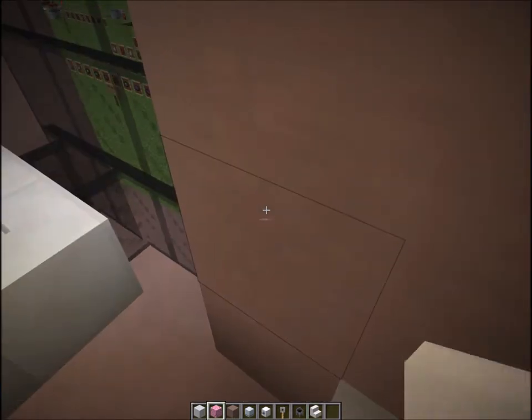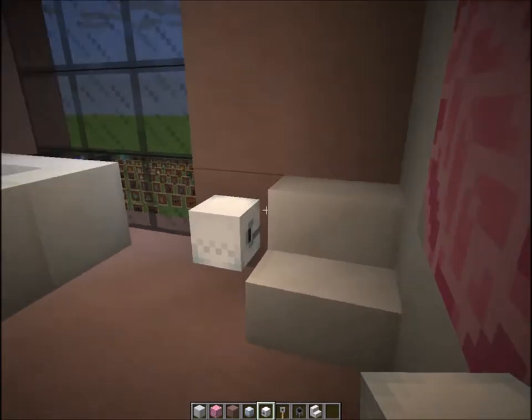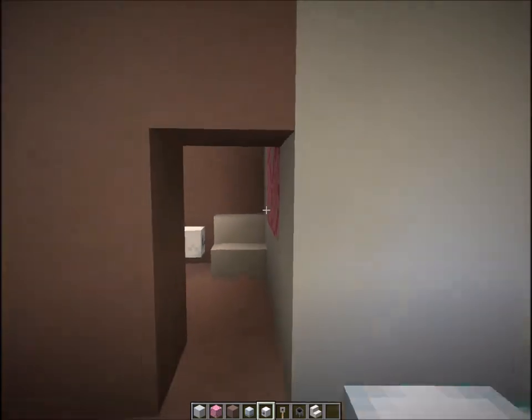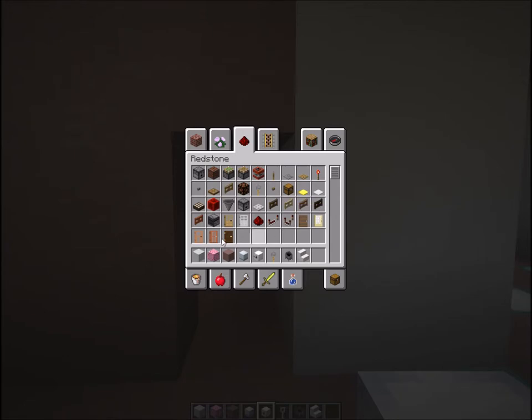Okay, so I'm back with the toilet paper. So here we go, the custom head for toilet paper. It's cool. Alright, so I'm going to close that off with the door. Door, give me a door.